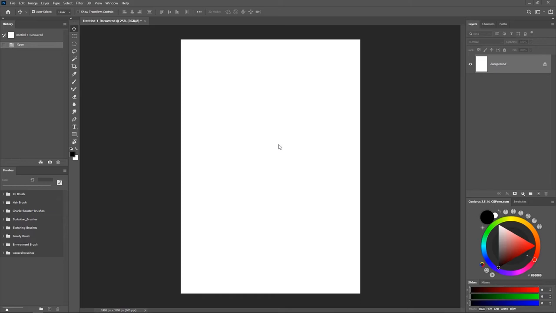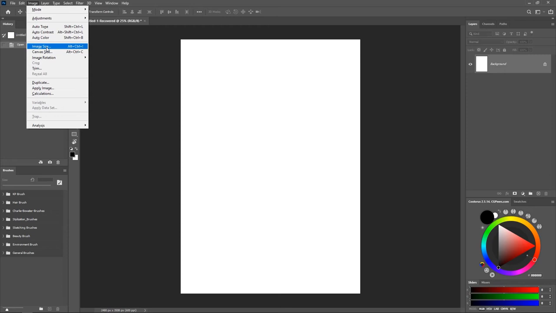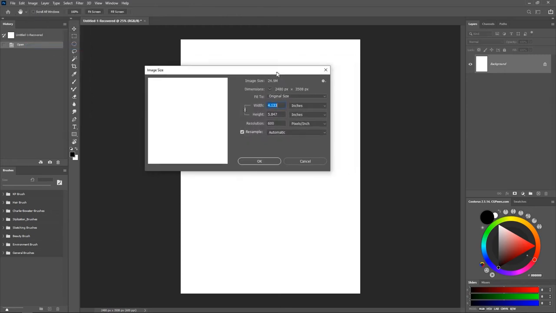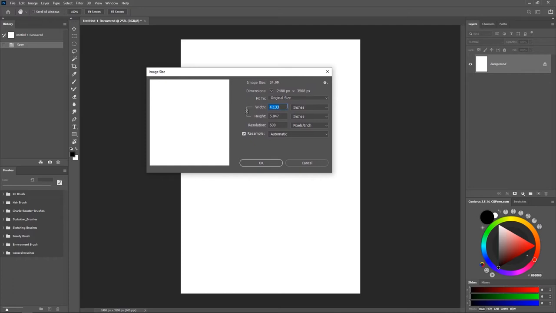And so I have my Photoshop open and I have my document size right here. In case you don't know my document size, I'm going to go up to Image and Image Size, or you can use the shortcut Alt plus Ctrl plus I to open up your image size. Here is my size, and I'm going to set that to pixels so that you can see that perfectly. I have it set to 2480 by 3508, and I have the resolution set to 600. Now you might not want to use the resolution 600 depending on the kind of PC you are using. My PC can process the resolution 600, that's why I'm using it. So that's it for the image size and nothing more than that.